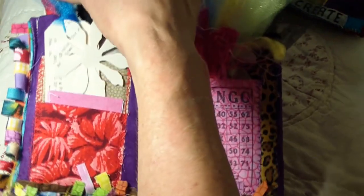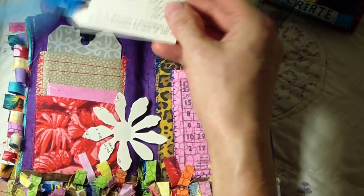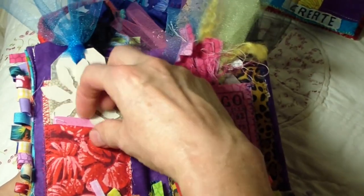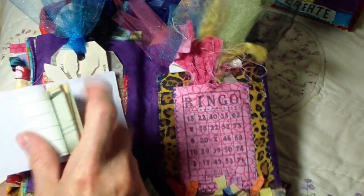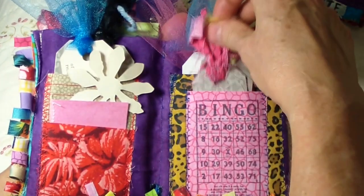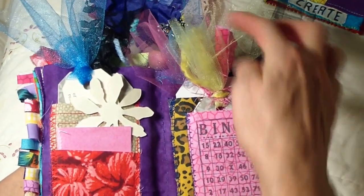On the inside it is just stuffed chock full — and this cracked me up — it's a math book about polynomials, which I loved and thought was just great. Inside these little pockets there are little baby books, stitched with all kinds of little pages inside, and then tags galore. I love this one — there are a couple of tags in here that are really cool. And then I love the bingo thing too, isn't this great?